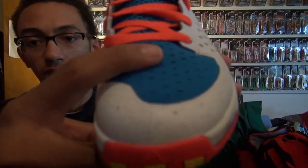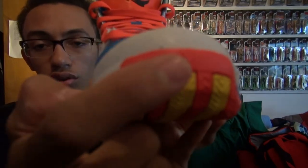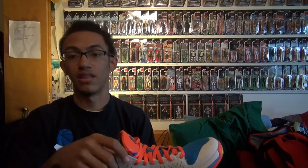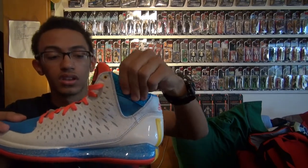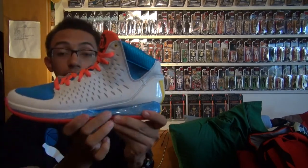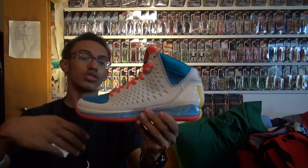You have suede on the toe box, which is very nice, mixed with a synthetic leather upper. You got the Adidas logo on the front as well. The insole on the inside, like all the other Rose 3's, just says D-Rose on it, which is pretty cool. MyCoach compatible — the second Rose signature shoe to be MyCoach compatible, the first being the 2.5's. It also carries the GeoFit ankle pillows along with a Sprintweb upper beneath the synthetic leather. EVA foam — not Boost. Three stripes on the back. All the colors on this shoe are just very nice.